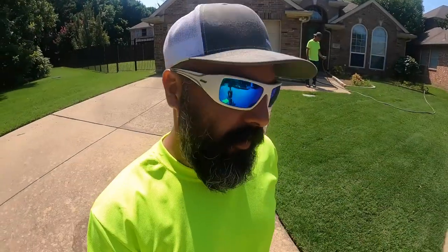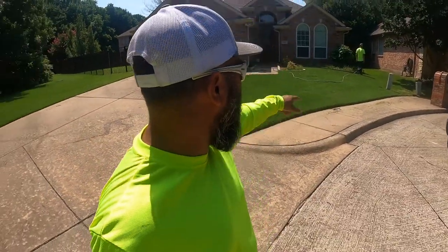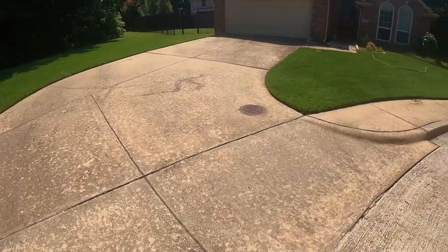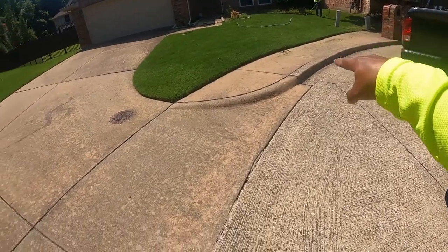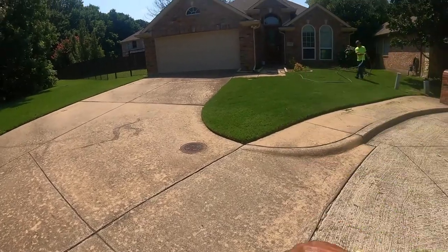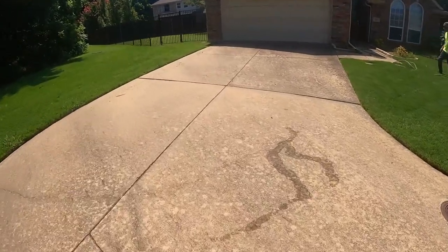We're about to do a pressure wash on the driveway, sidewalk, and also going up to the door. And I'll show you which power wash we're gonna be using. So I measured it, so all of this area, boom, boom, and up to the driveway is about 200 square feet. And it is dirty.